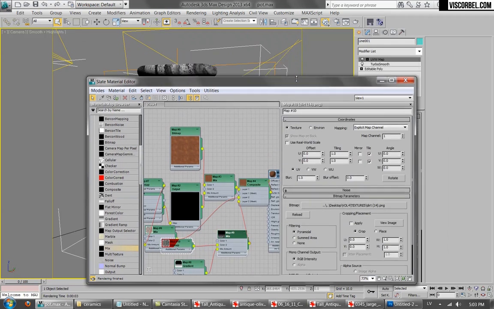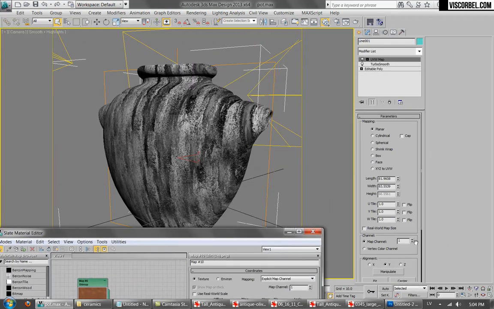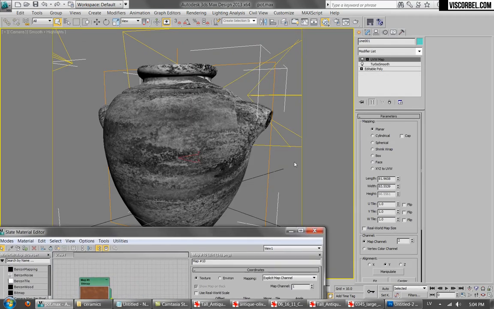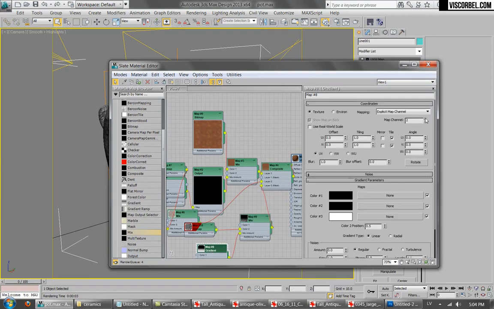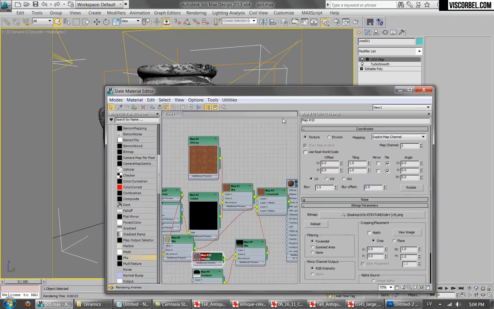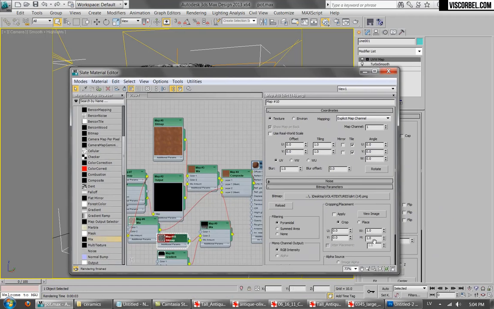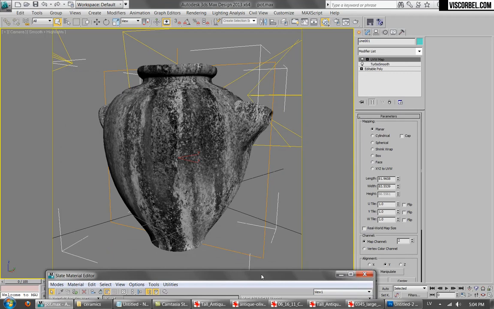Right, one thing I forgot to do is set my UVW map to the second channel. And set my gradient to the second channel as well. That should fix that. Okay, let's go back to our bitmap, and it looks like we need to rotate it. And it's easy to do right here in the material editor by changing the rotation angle to 90 degrees.